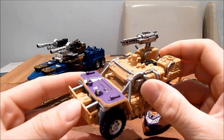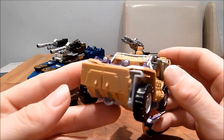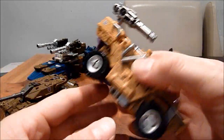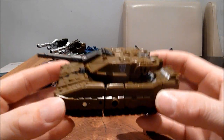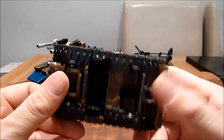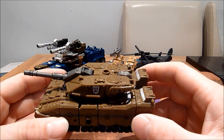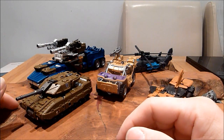Let's move on to Swindle. Swindle is a great mould. I love the reuse of Rook to make him look like this off-roady, jeep-type look. I love the colours where they've coloured in the hubcaps of the wheels and everything. Sound mould, that one. And then we go to Brawl. Brawl is a good tank. There's no doubt about it. If they could have figured out a way to have the turret move, it would have got a 10 out of 10 for me — well, maybe a 9 because of that dodgy waist bit. But it's a good solid figure. Probably like a 6 or 7.